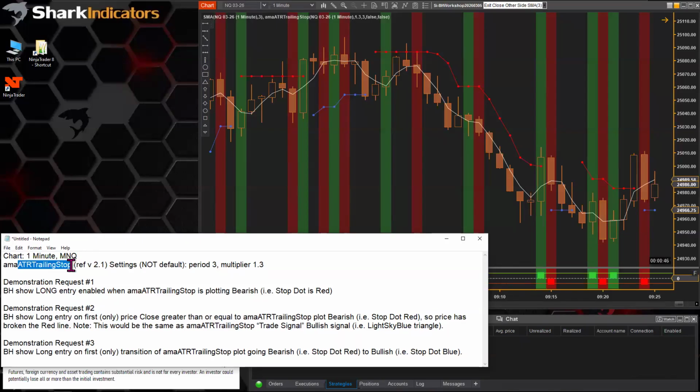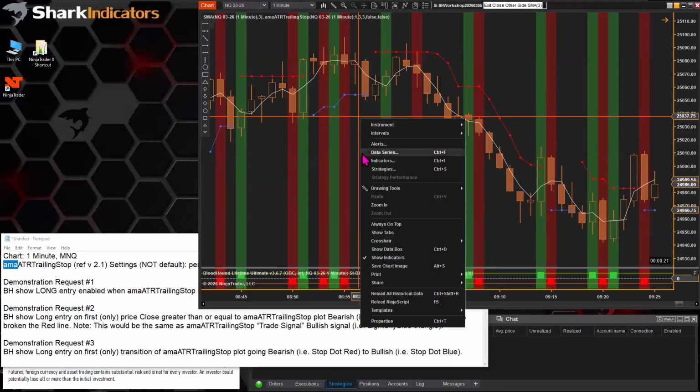So for this demo, it's going to be the ATR trailing stop specifically, but of course this would apply to the chandelier stop and the super trend stop as well, right? All from Lizard Trader, right? So these AMA indicators are all from Lizard Trader there.